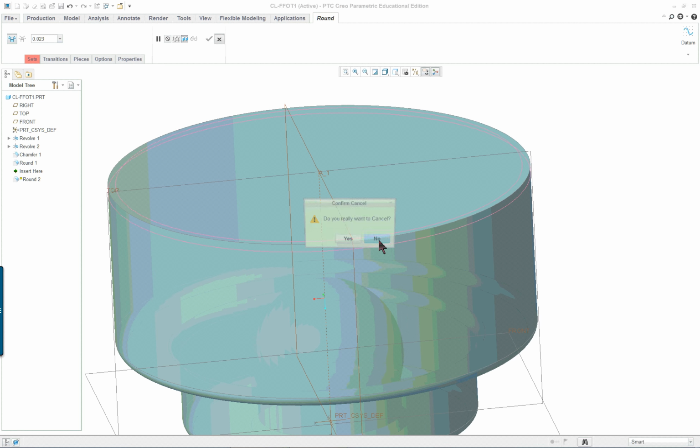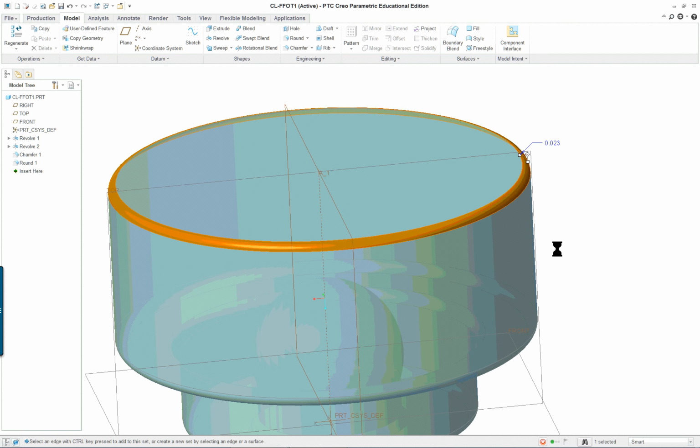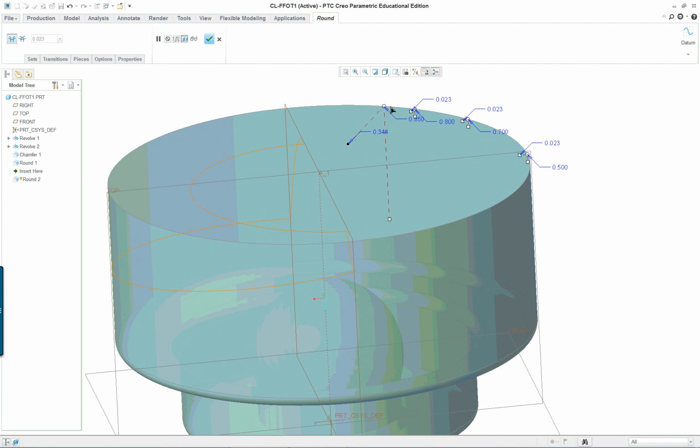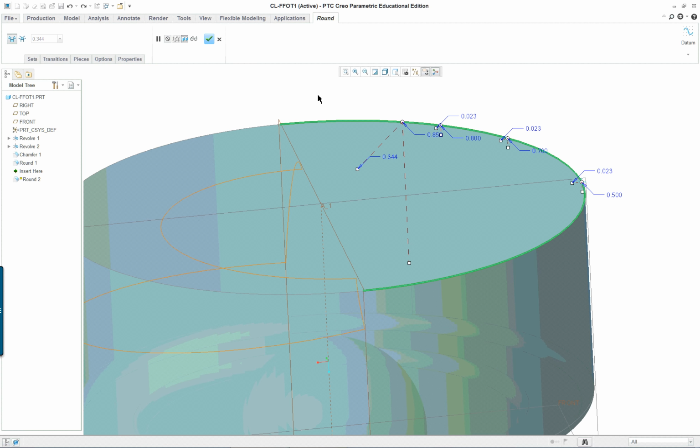No, I didn't want to do that. I'm sorry. I'm going to put my cursor over the top of the little dot and then select Add Radius. And I'm going to do this so that I have 4 separate points. Then I'm going to drag those points. Oop, that didn't work. Doesn't want to go back. So I'm kind of muffing this one. I'm going to start again.